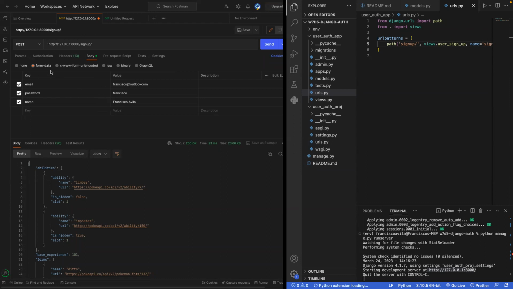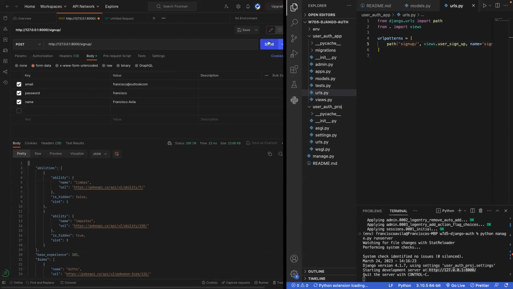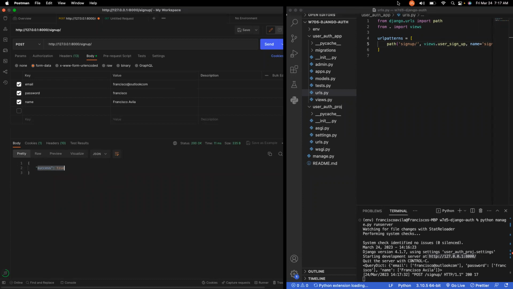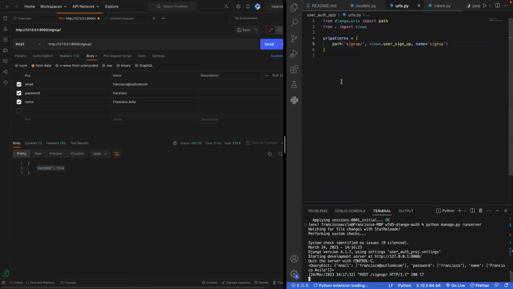If you don't have it, you just click here in key, put whatever you want, and add the value. So it knows that I'm trying to send an email, password, and name. Now when I click send, I see success is true. And here is what I printed with request.data in my views, let me just make sure I can pull that up here.